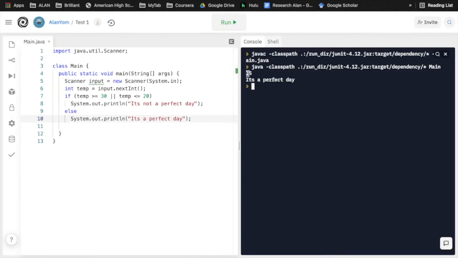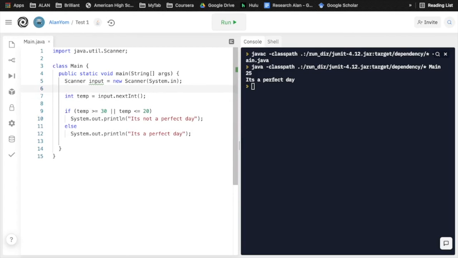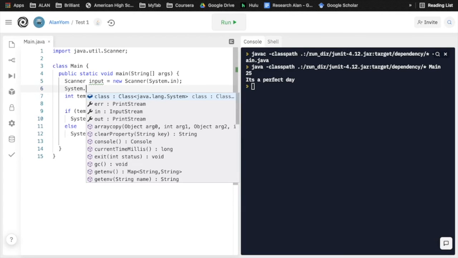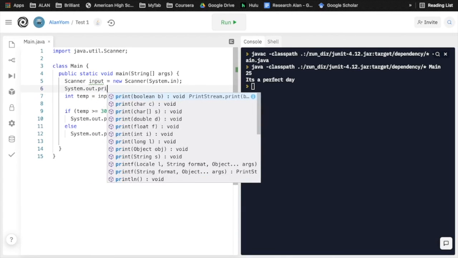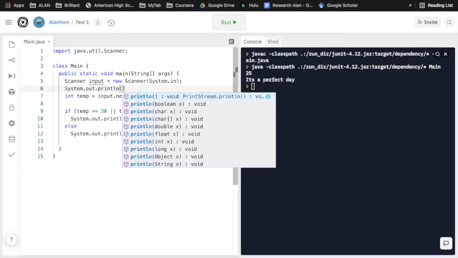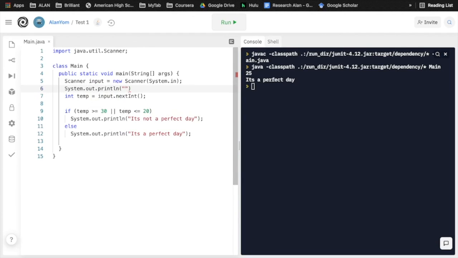Now, before we input 25, I kind of wanted to say temperature. To do that, let's make some more room. And let's put system.out.println and make it temperature colon space.